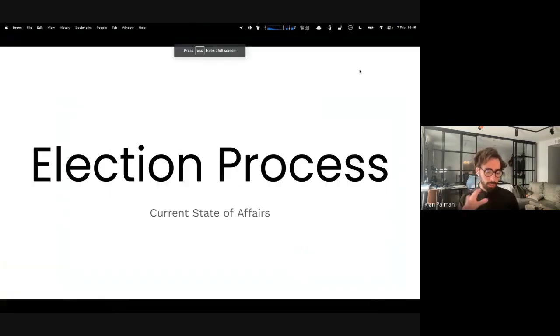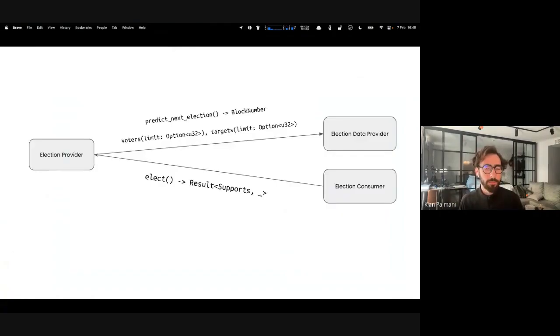So yeah, now let's come a little bit closer to the code and the abstractions that we have. The current abstractions of the election, after multiple iterations and two-plus years of starting from one function in one file, handle everything in a very broad sense. You have one entity, in some cases a pallet, in some cases a struct, being the election provider, who can answer a call to a function called elect, and then return a bunch of supports, as we discussed with the terminology earlier. And then whoever calls this, we call it the election consumer, but that's not really an important role.